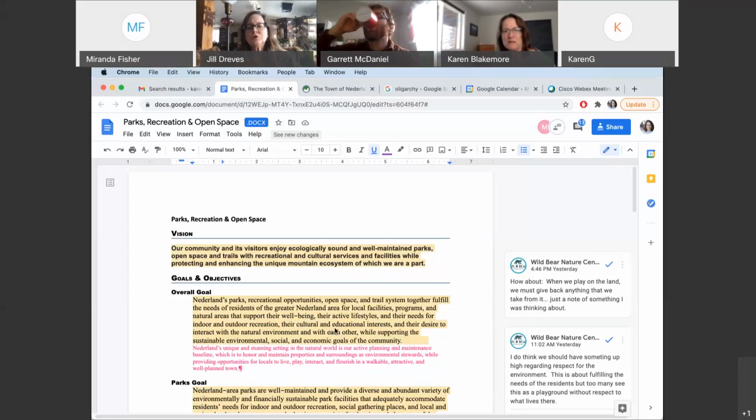Do you mean this should be in place of our vision? Yeah. Oh, I never understood that. Sorry. No worries. So this overall goal is actually the vision from the 2013 plan. And it encompasses what we're saying up here, I believe, plus it talks about education. And it also refers to social sustainability. So that was my suggestion.